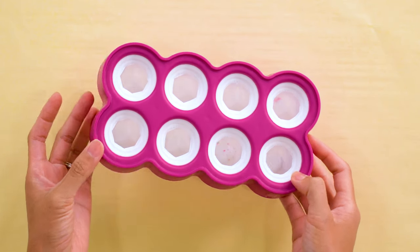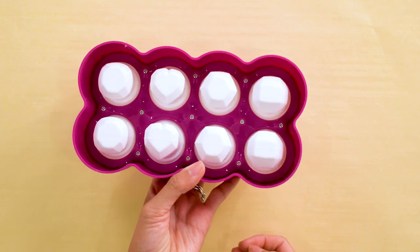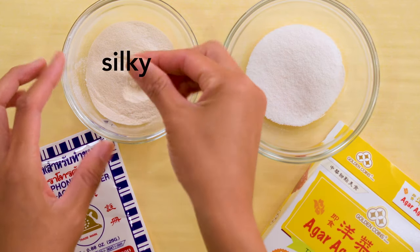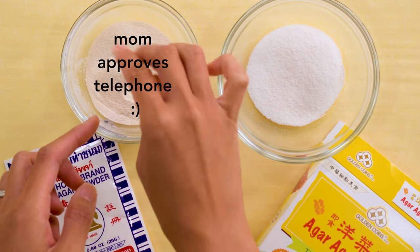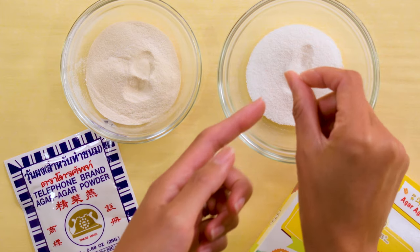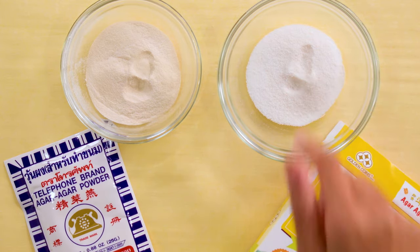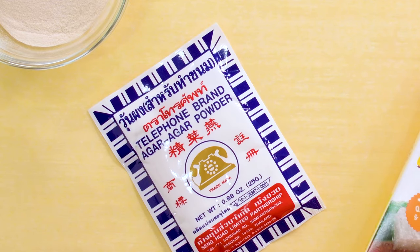That crystal texture comes from the right combination of three things: agar agar, sugar, and liquid. I'm more and more frequently seeing agar agar offered in the gelatin and jello sections at the store. I truly prefer the silky agar agar on the left. Of the agar that I've tested, Telephone works the best — it's actually the brand of agar agar my mom would use in Asian desserts as I was growing up.